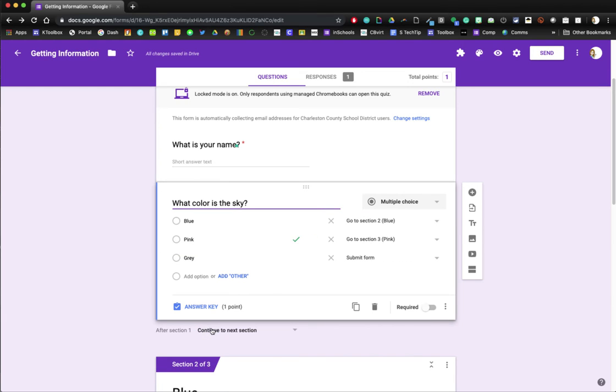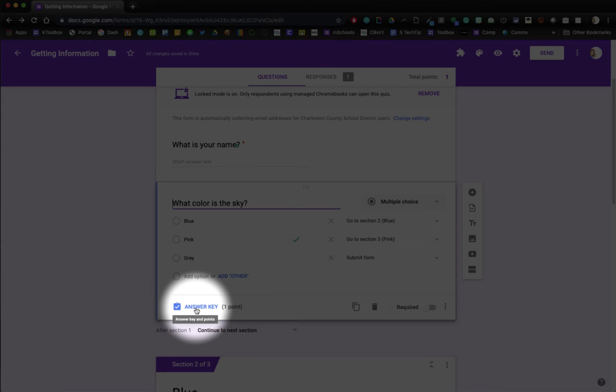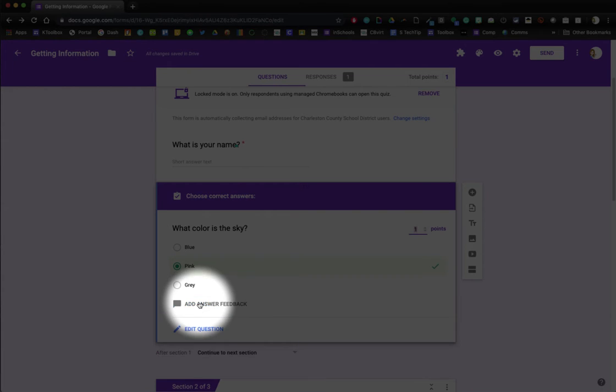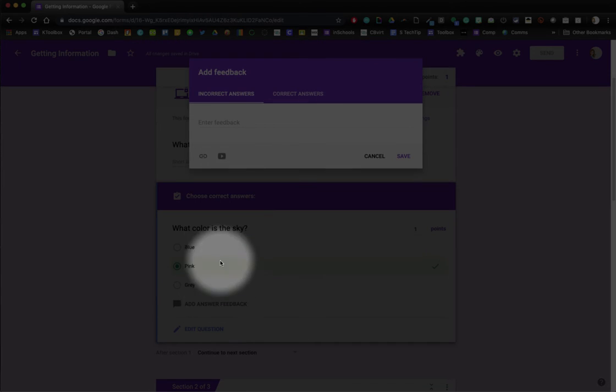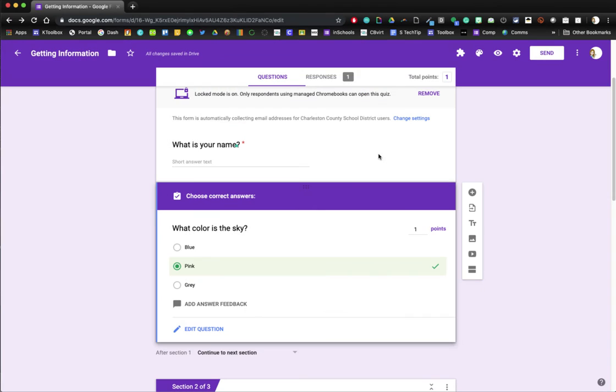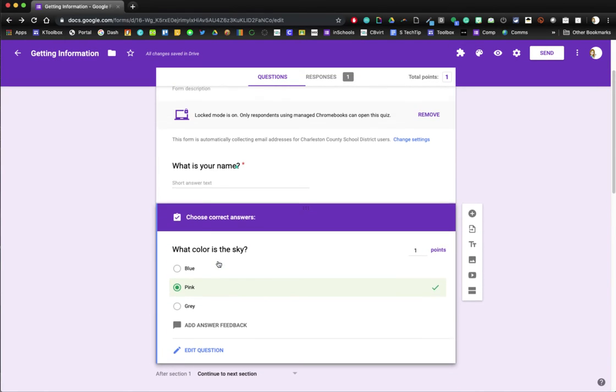So I'm going to go back to the editing, and you can see this green check here tells me that I've set the correct answer here. Another thing to keep in mind, that I probably should have told you, is that you can also set answer feedback. See this call out here? So I can say if students get an answer incorrect, I can write a message. I can also link to an article perhaps that they might need to read or a video that they could watch to help them get a better sense of why that answer is incorrect. I can also do the same thing for correct answers. So that's something else that is nice that runs inside the quizzes.